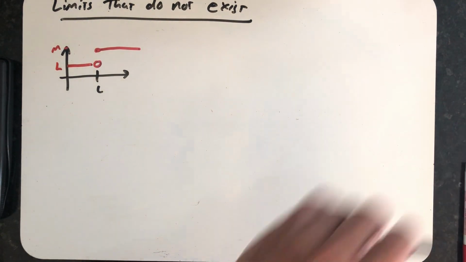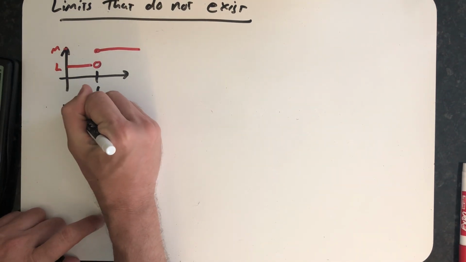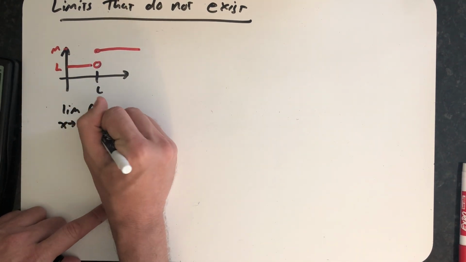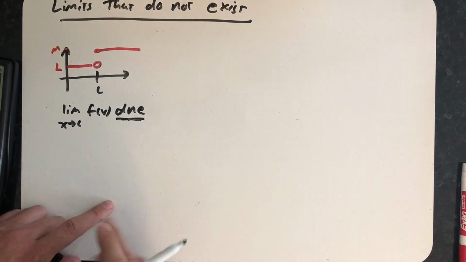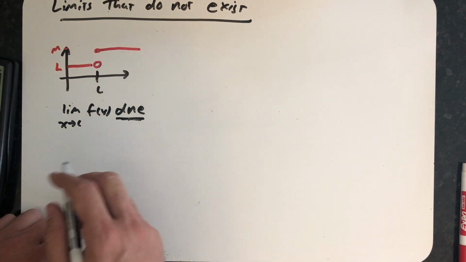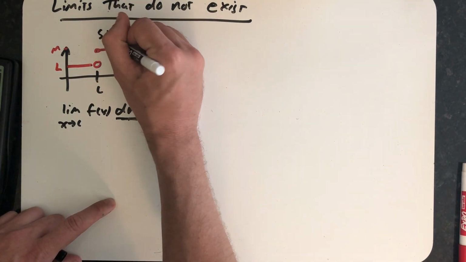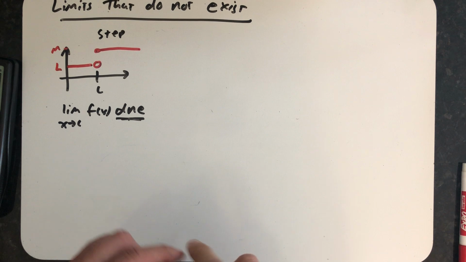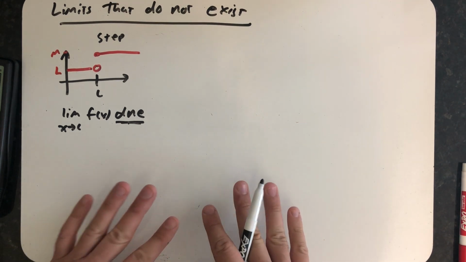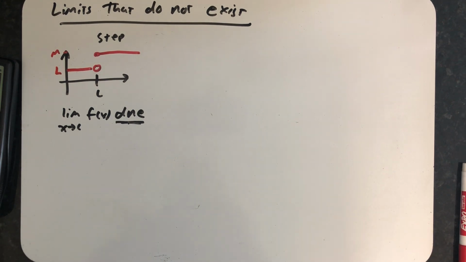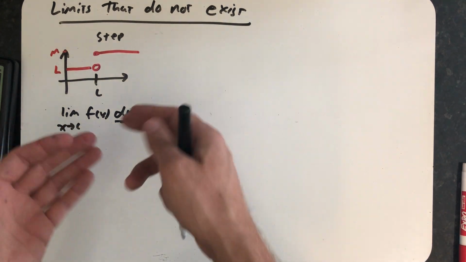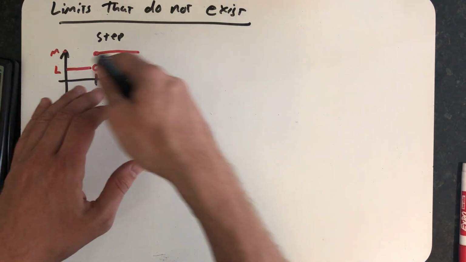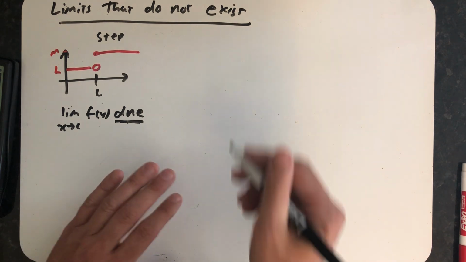So I say the limit as x approaches c of f of x does not exist in this case. I'm going to abbreviate does not exist as DNE because I'm lazy. So for a step function, our limit fails to exist. We'll have a more formal way of saying that later on in this half week when we study section 2.4. But for right now, we'll just let that be a good notion that two different things are happening. I'm not getting a single number out.